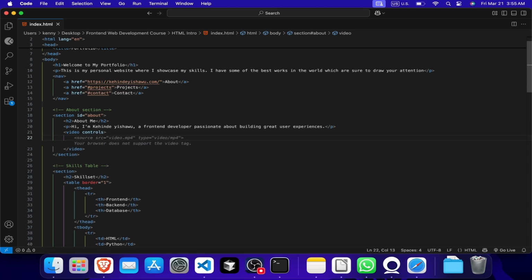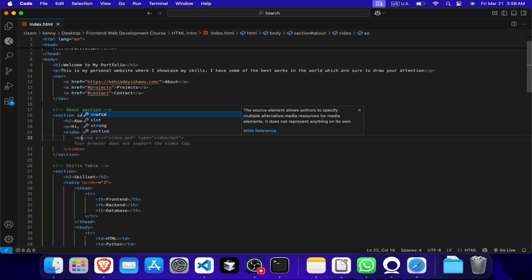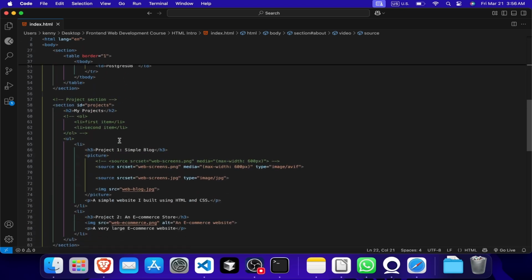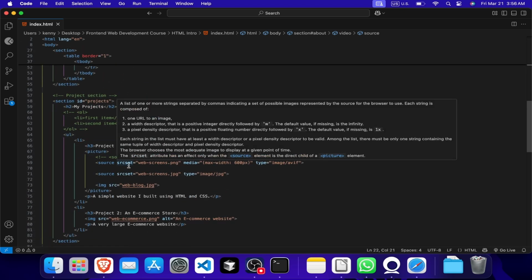Then secondly, like the picture element, we are going to use a source which is self-closing. But unlike the picture element, we are using an SRC to target our video, but in the picture element we use a source set, SRC set.